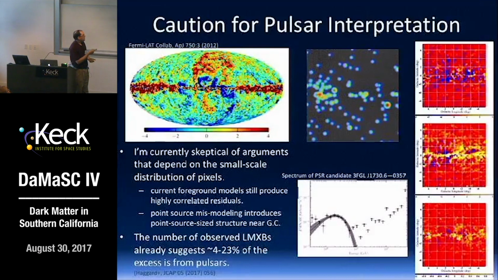Similarly, in this region, this is modeling of the 3FGL catalog point sources near the galactic center, which is right here. Given the point spread function, the number of sources, the spacing between these is about the size of another point source. If I mismodel my point sources, here's an example of one point source, and you fit them, typically modeling them with a power law and exponential cutoff, and it can do very well, but a lot of times the cutoff in the spectrum is faster than exponential.